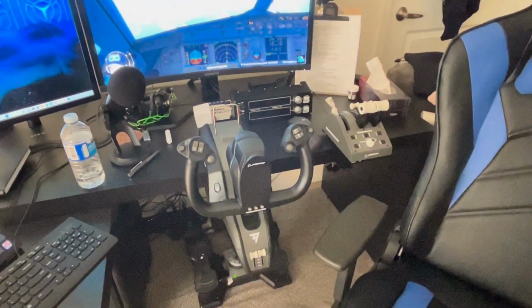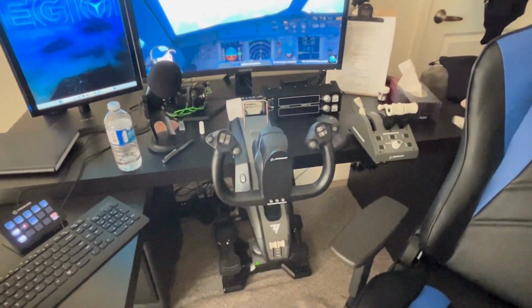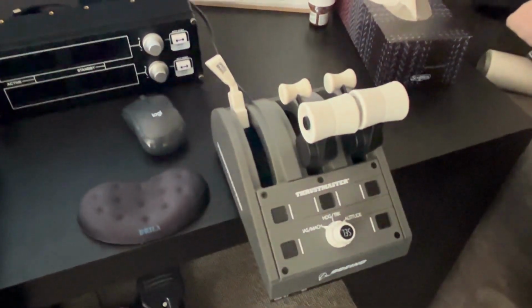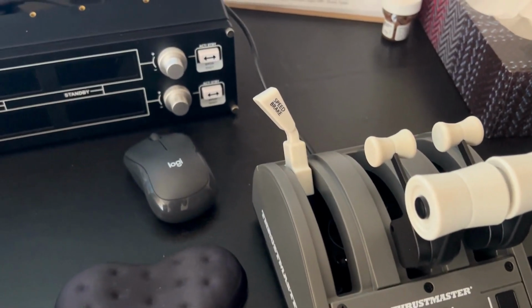Looking forward to our live streams with this bad boy. Let's test it out in Microsoft Flight Simulator. I already mapped out all my buttons. It was a little bit of a decision in terms of what to do with the flaps because we don't have the second throttle quadrant here to sync it up, so I chose to go with the speed brakes.